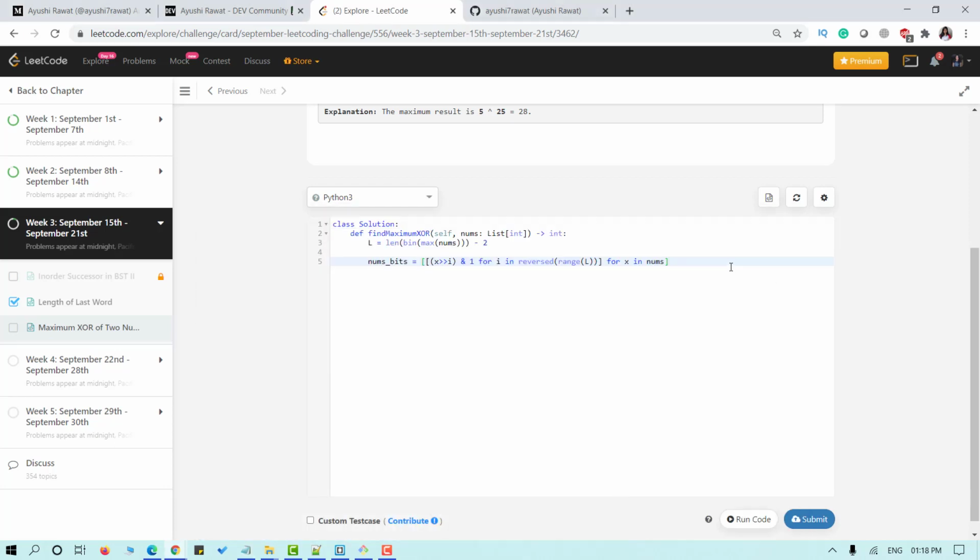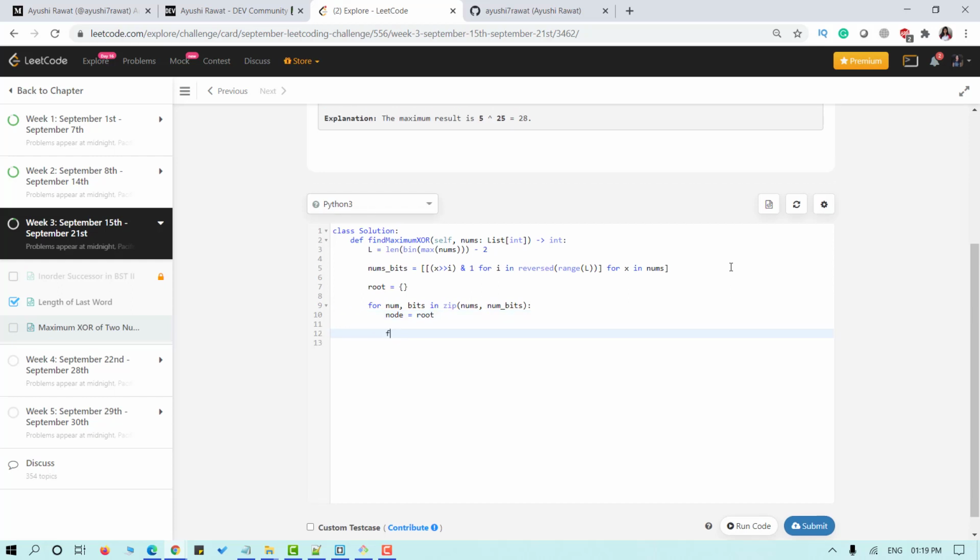Now let's calculate the root. Now let's build the trie. Now I'm declaring another for loop inside this.